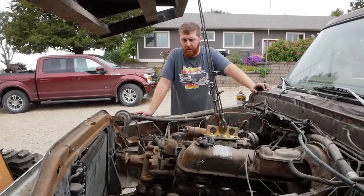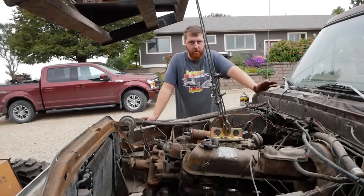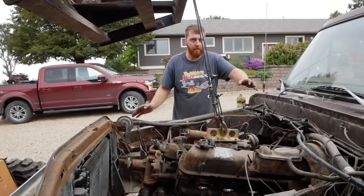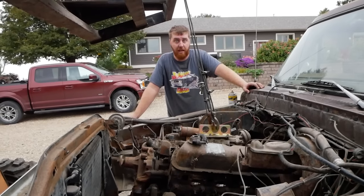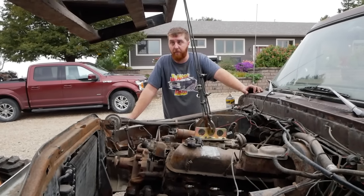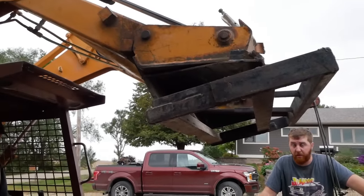When you're taking an engine out, there's a lot of stuff that's going to get missed. Take it slow, get some nice long pry bars, don't go shoving your arms in there, or that motor's gonna pop once you get that friction point gone. You saw it jump around as I did the exhaust, and it's gonna smash your arm, lose a finger. It's not a good time. Take it slow, take it safe. Preferably use an engine hoist, but we don't have one up here. So we're using the Super Tensile Strength Tester 3000.